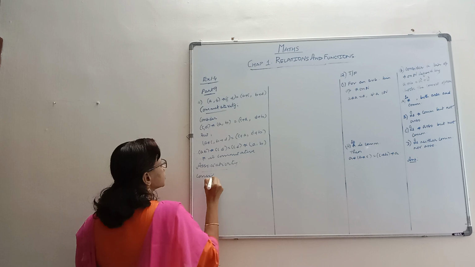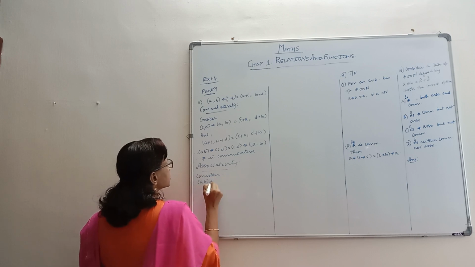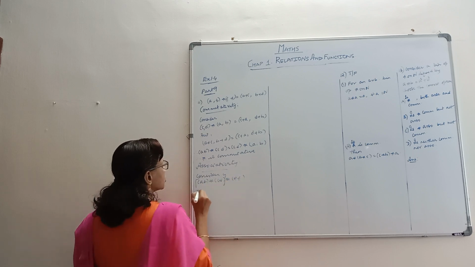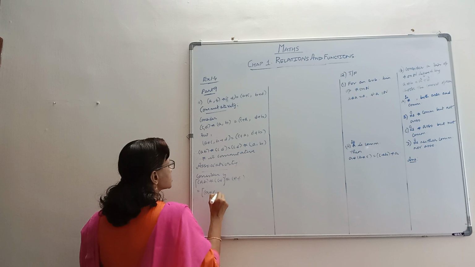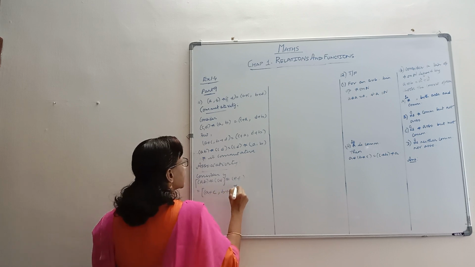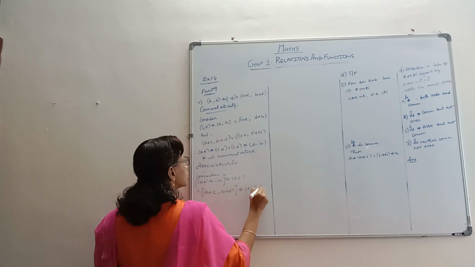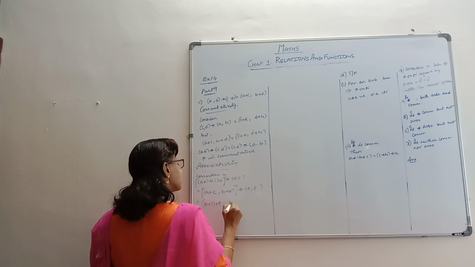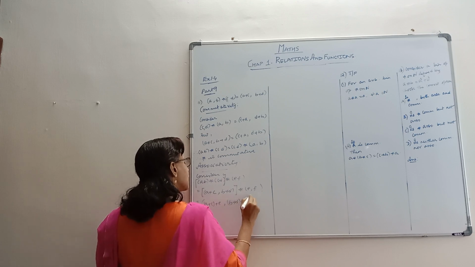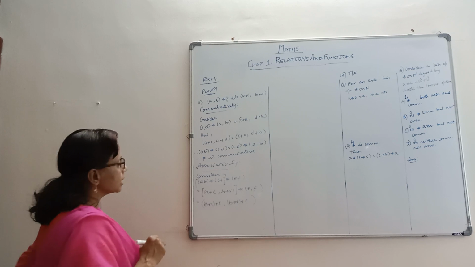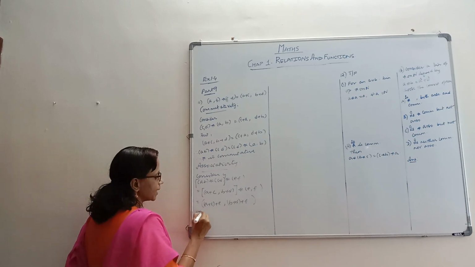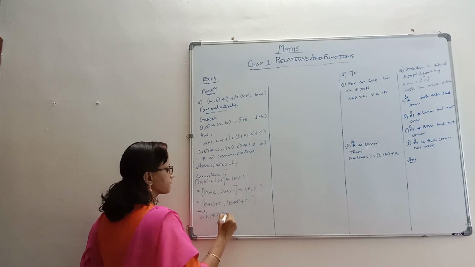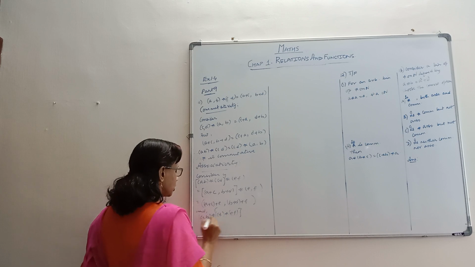Consider (A, B) star (C, D) star (E, F). So that is (A plus C, B plus D) by definition, and then it is starred with (E, F). So we will have (A plus C added to E, B plus D added to F), right? We will also consider the other way.